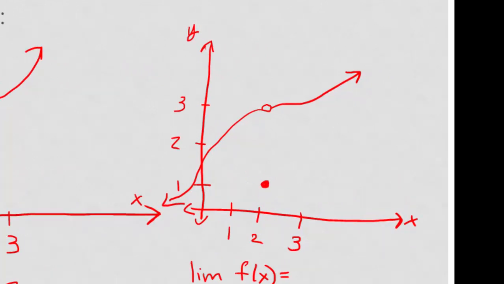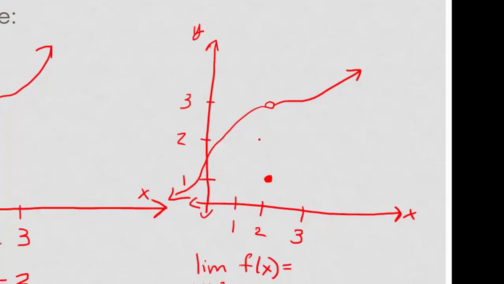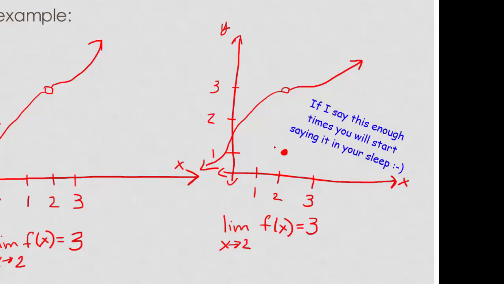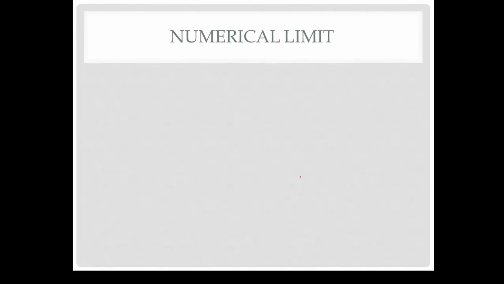Well, if you look, when x gets close to 2, so here's x equal to 1, 1.5, 1.9, etc. As long as you're close to 2 and not at 2, this limit is still equal to 3. So the fact that we have a closed circle down here that has an ordered pair of (2, 1) does not change the limit because, again, it's about what happens near 2, not at 2. So that's graphical approaches to limits.